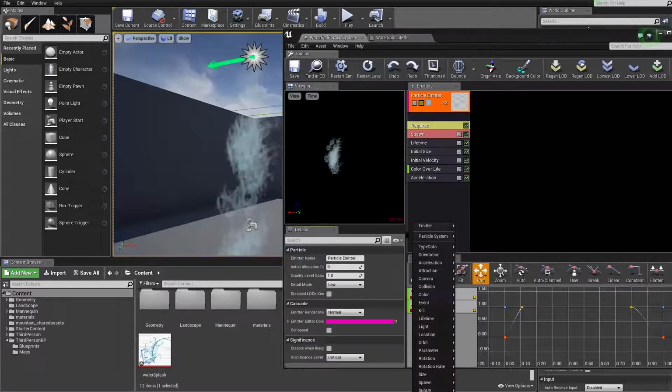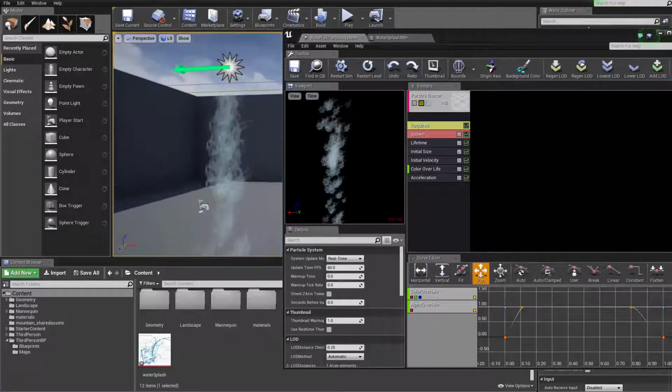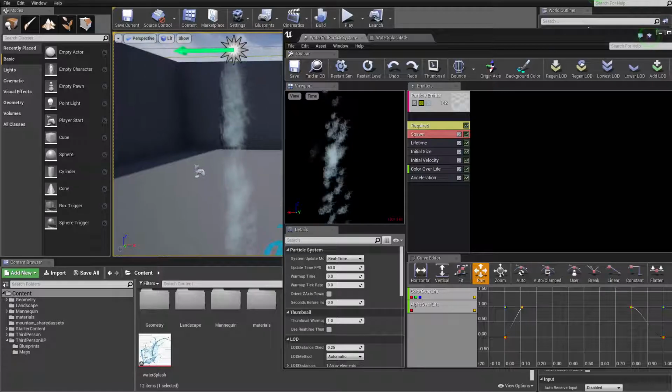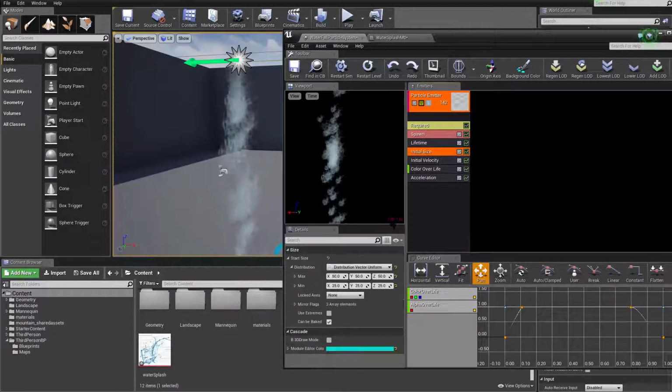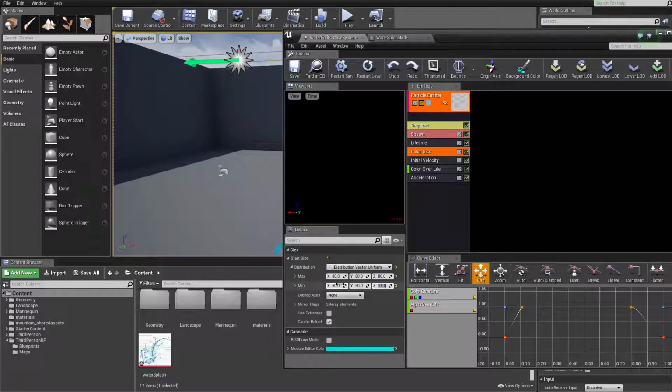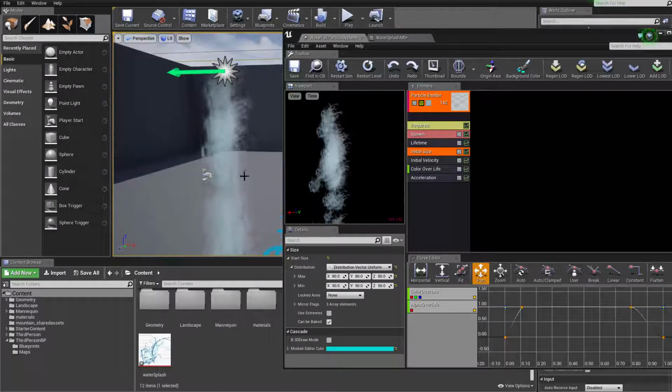Okay, I'm going to give them different acceleration from gravity, something higher. So now they move at different paces and they accelerate at different paces too. All right, let me bring up the initial size to something bigger, maybe 80 instead of 50. There's no right or wrong numbers in a particle system. For different requirements, you always want to try different numbers. Okay, so now they're falling down like that.